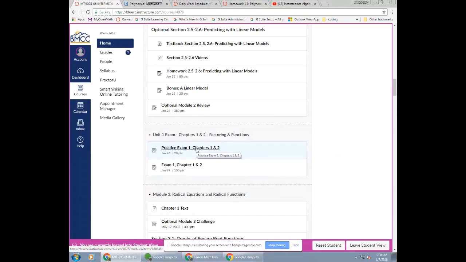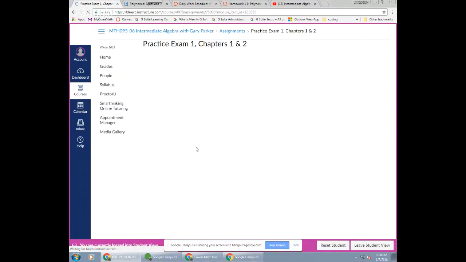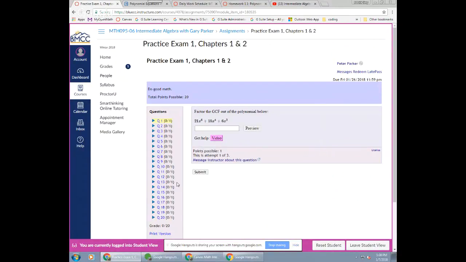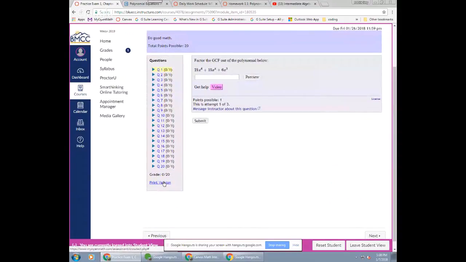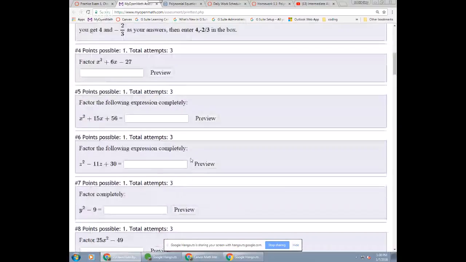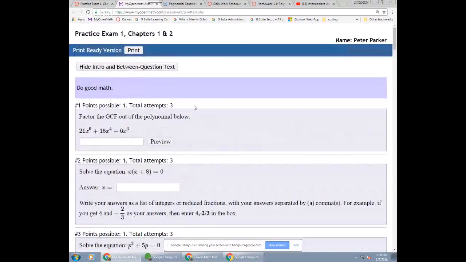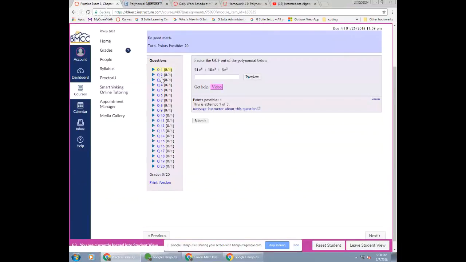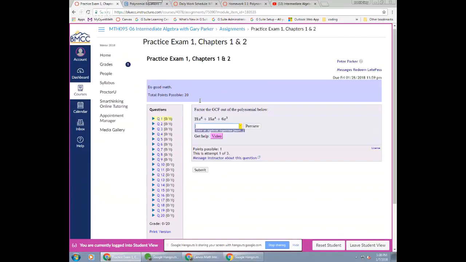There's a practice test that's online. And you can always print these out and play with them on paper. That'll create a print version that you can send over to your printer. Go back. Otherwise, they're designed for you to practice, submit it, check your answer. Try the problem, submit it, check your answer. The practice problems, like the homework, always have videos to go with them.